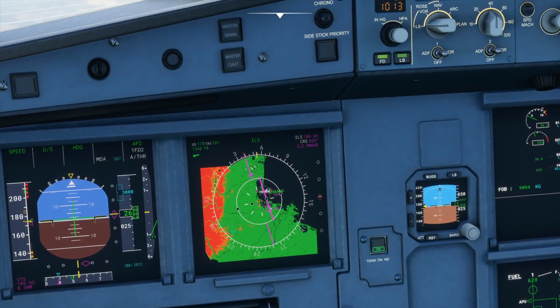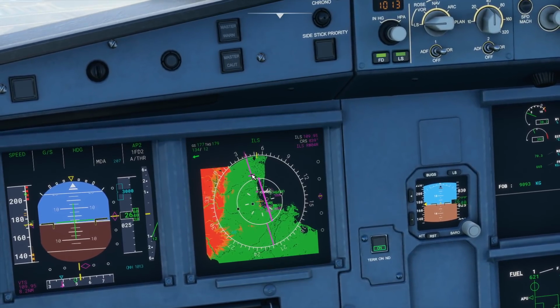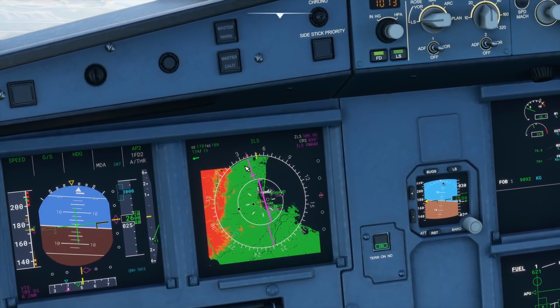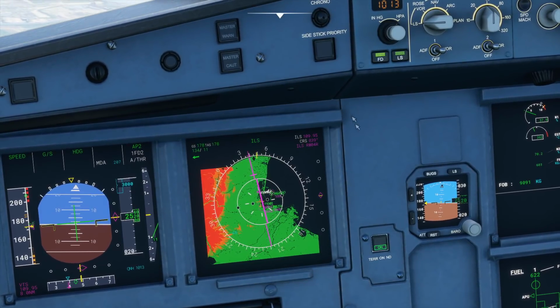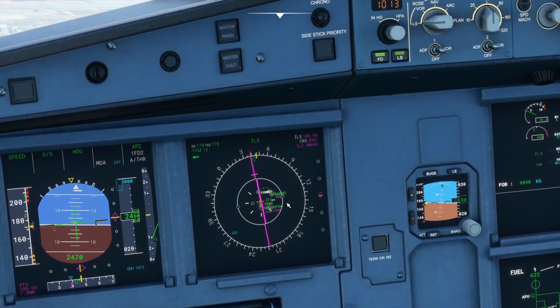So that is the course, or otherwise inbound track of the runway. Your track is where you're tracking over the ground. Your heading is where the aircraft is pointing. Let me turn off the terrain to show it a bit clearer.